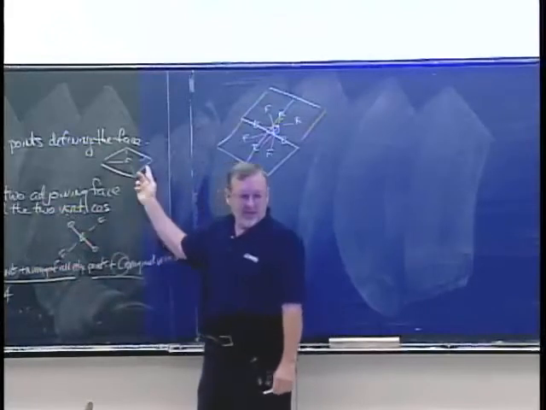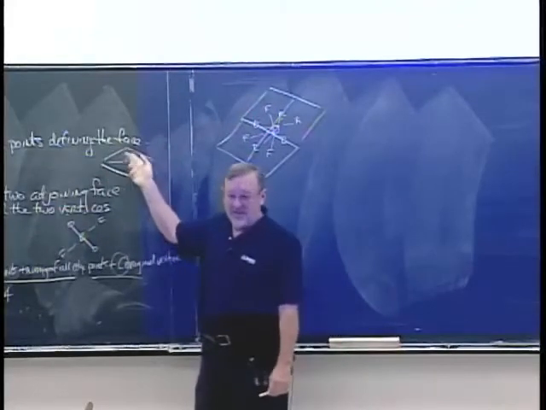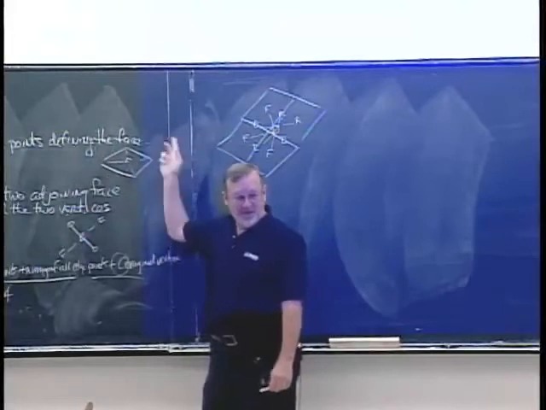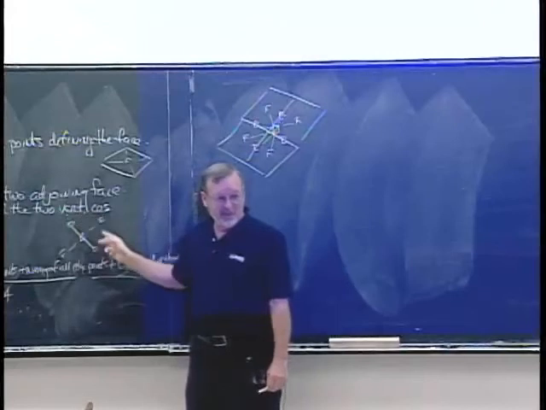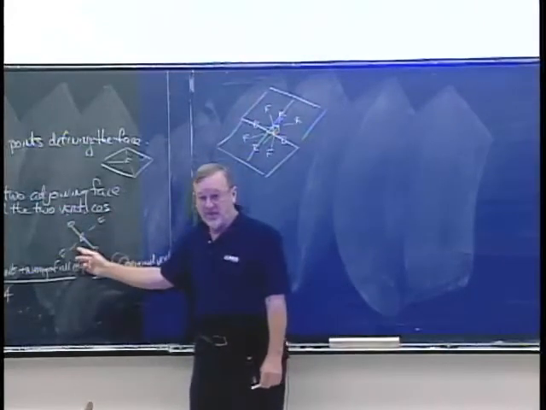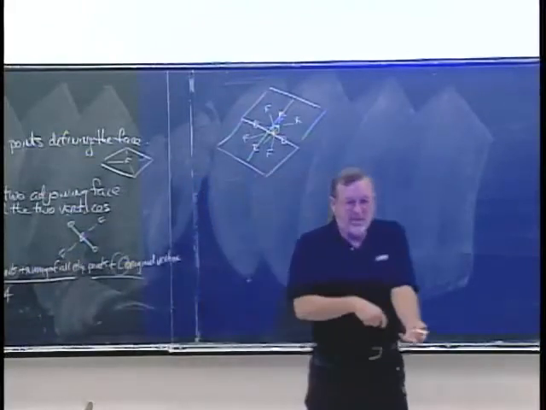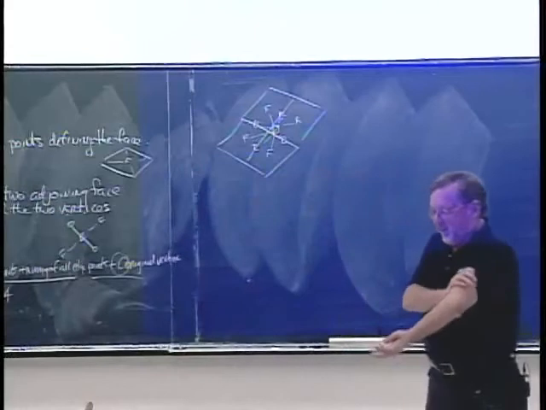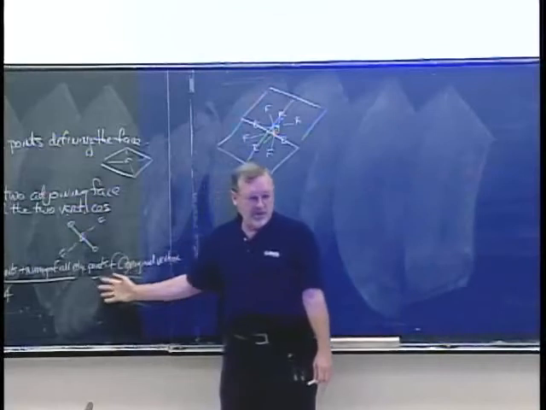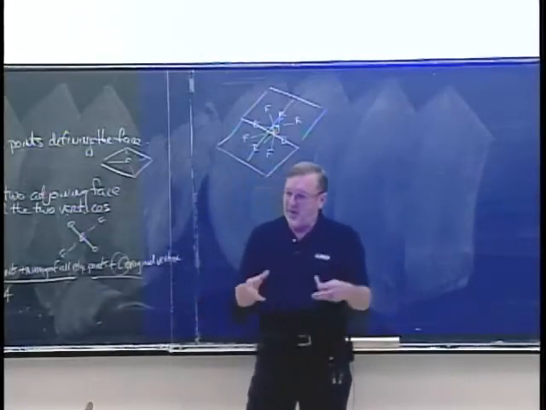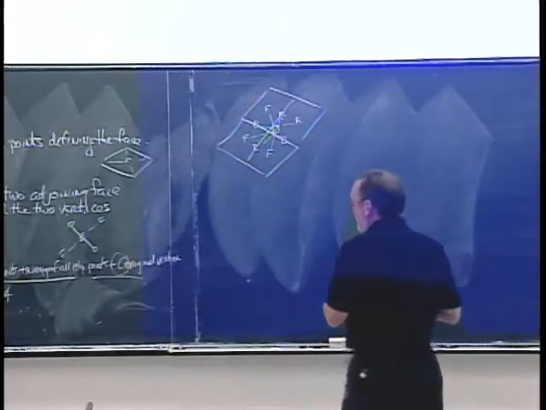Because the face points are the average of however many vertices surround a face, even if there are 10 vertices around it. Face points are still the average. Edge points can still be calculated as the average of the 2 vertices defining an edge and the 2 face points. It doesn't matter. Same thing with a vertex point. Just take the average of however many are around it. So you can do this with any scheme, and this is the one that you'll see people use. The reason is that you get really cubic mathematical things out of it.